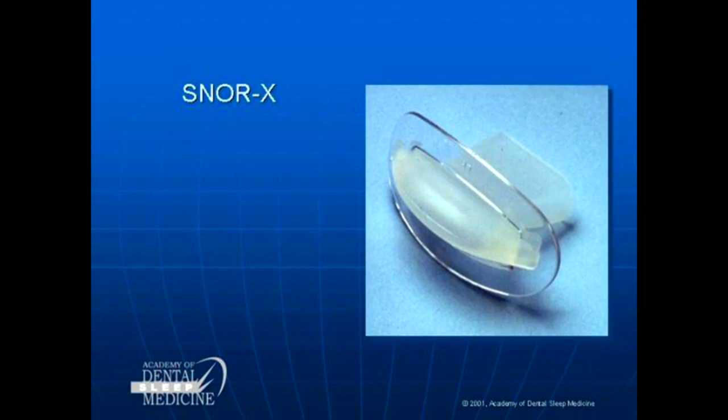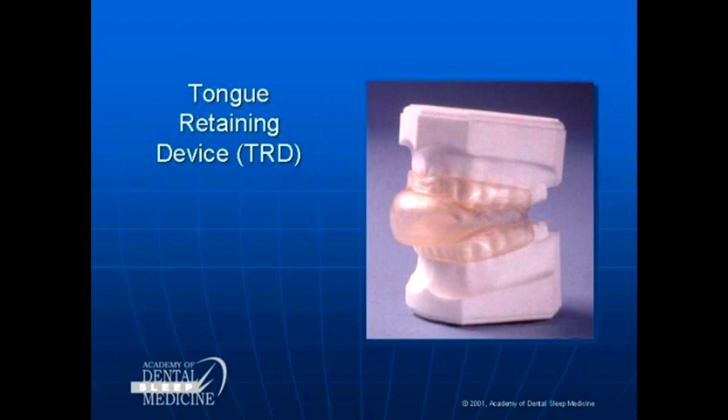Here's a Snorex. I don't even know if it's still available, but they stick their tongue in there, they squeeze the bulb, the suction holds the tongue in place, and that keeps the appliance forward of the front teeth. You have tongue retaining devices that can also move the jaw forward. Effective if you find the right position, but not effective if someone needs to move the jaw. What this would do is you'd move the jaw forward, opening it up. No one opens up the jaw this much anymore because it actually causes problems.